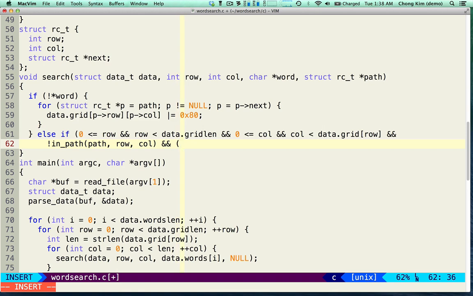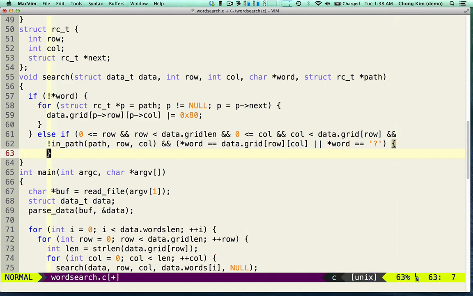The letter matches if the word happens to equal the grid position, so data, grid, row, column. Or the first character of the word happens to be a wildcard character. Okay. We've got the terminating, ending parentheses.